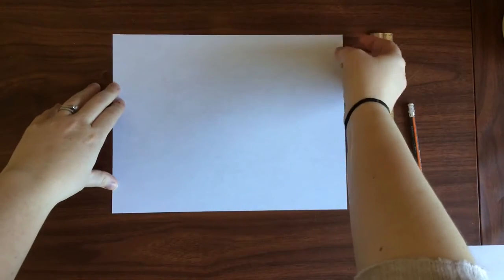If you don't have a way to measure and cut down your paper, I'm just going to quickly show you how you can get a square piece of paper. If you don't have any blank sheets of paper at home, I'm just using printer paper right here. You could definitely use lined paper, and we'll just color over top of the lines. We just have to make do with the supplies that we have at home, and that is okay.